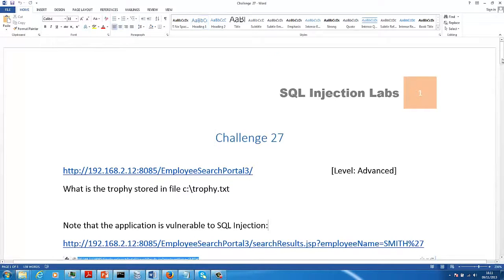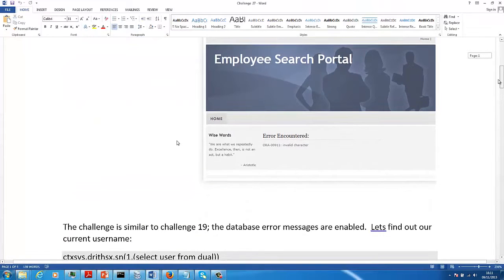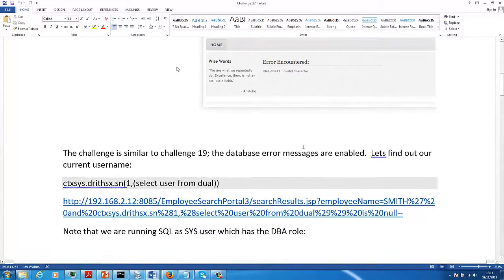Okay, so here is the solution page. Like I said, the Oracle database was returning a database error message. So we can run this query here to find out the output of the query, select user from dual, in the error message. So what we've done is Smith, single quote, and this particular query is null.